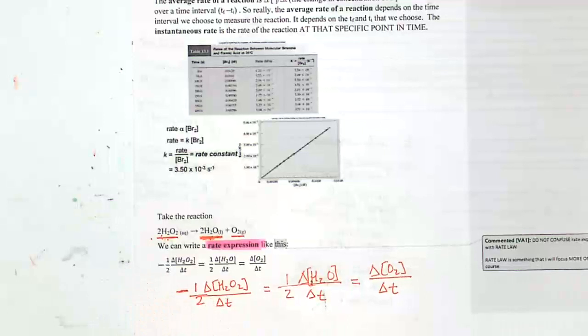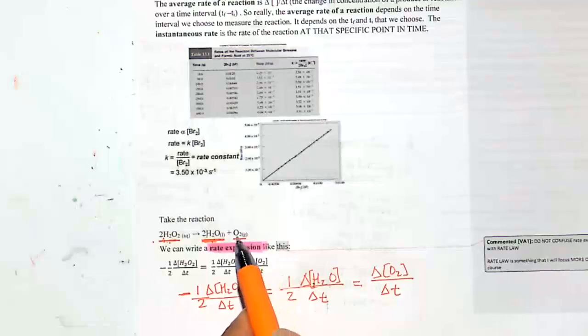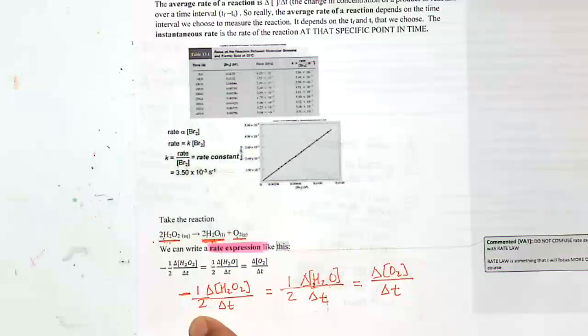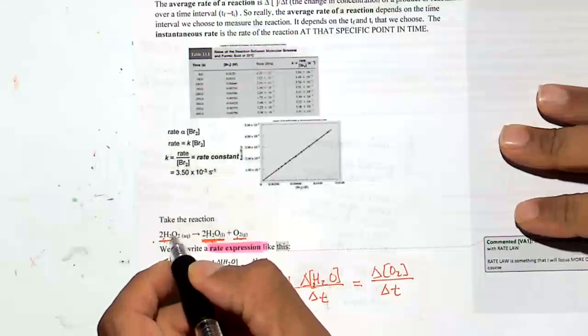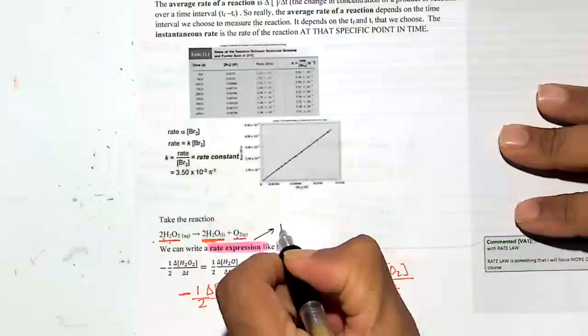So this is the rate expression. It's not the rate law, it's a rate expression. You take the 1/2 and you invert it. You take the 2 here, you invert it. This is 1, you invert 1, which is 1. So this is called the rate expression. This is going to decay by negative 1/2 as this increases by 1/2 and this increases by a factor of 1. That is the expression. This is not rate law, which is something else. So you take the reciprocal, and this is the change in concentration over time.